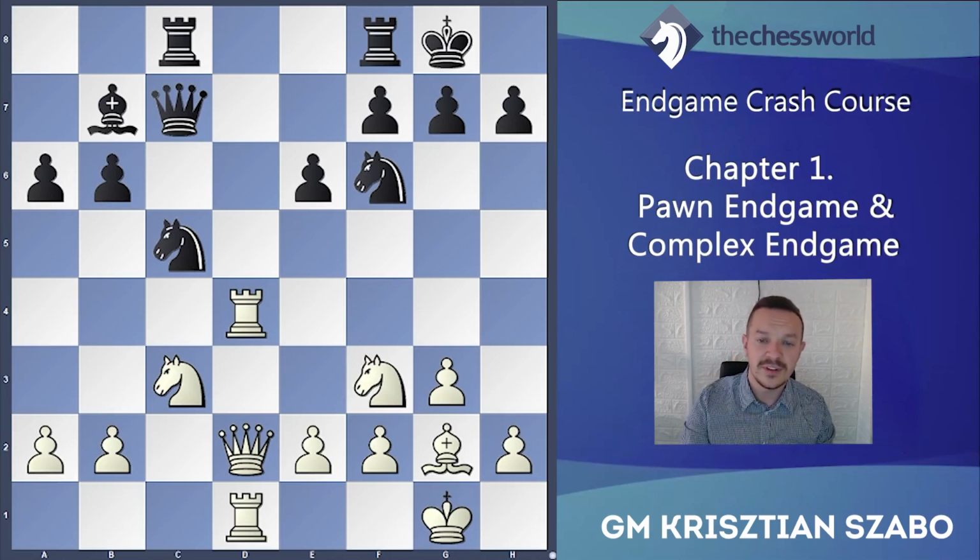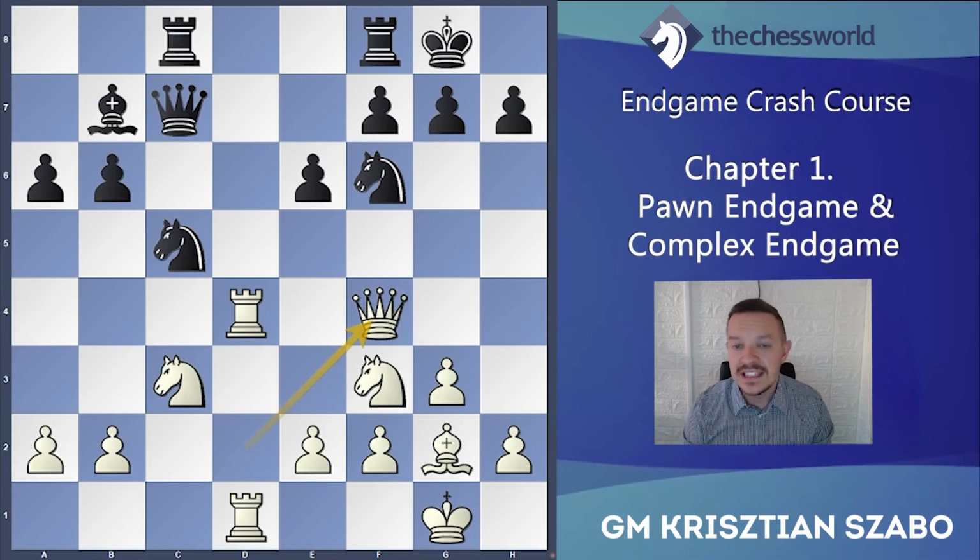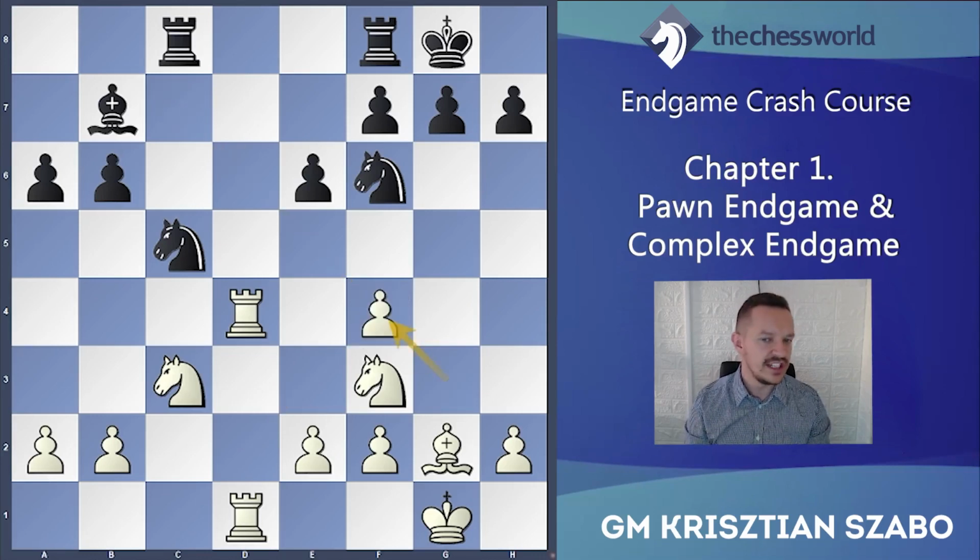Queen f4 happened in the game. White decided to offer a queen trade. Queen takes f4, g takes f4. So actually this is our starting position, because the topic is the endgames. And what can we see in this position?